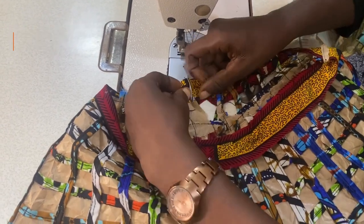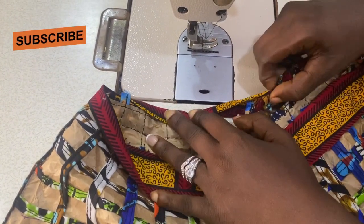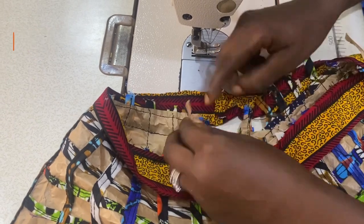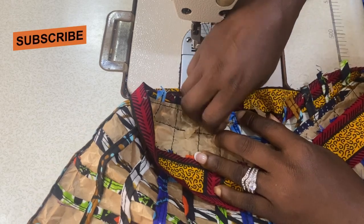Just go ahead and fold it like this. Can you see? This is what I made the other time. Just go ahead and fold it the way I'm going to fold it. Just go ahead and fold it like that.